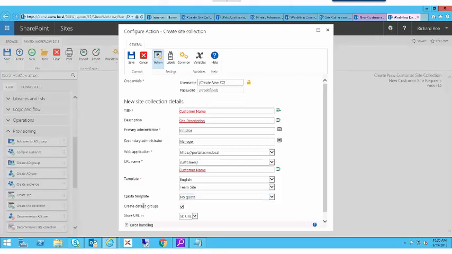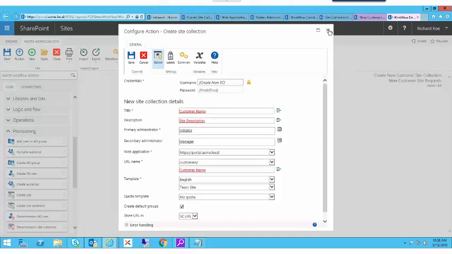In terms of security, we can specify if we want to create the default groups or not. Just remember that when you create a new site collection, the site collection is the top level in the hierarchy of security. And lastly, we can store the URL that we are going to generate when creating this site collection in a workflow variable. That's going to be very useful for further actions.